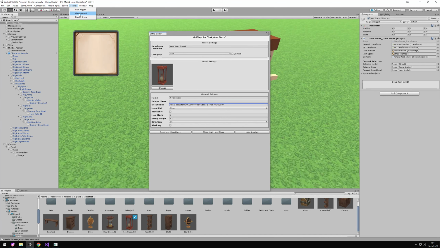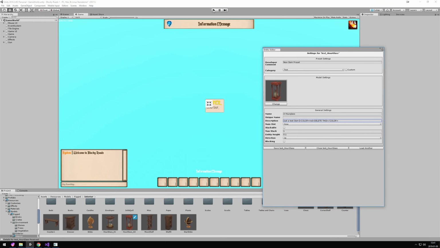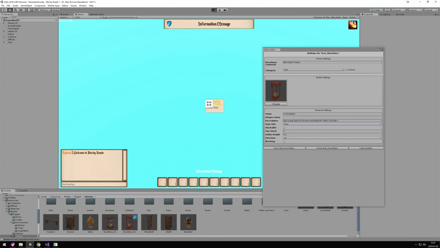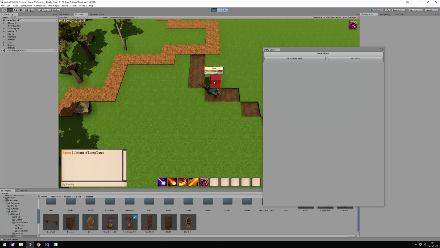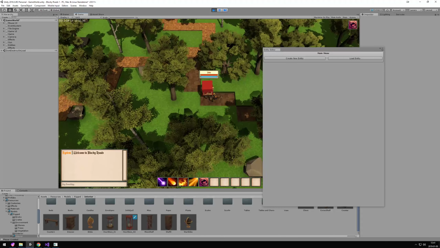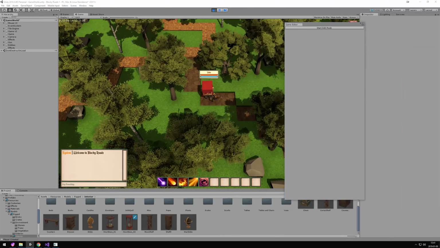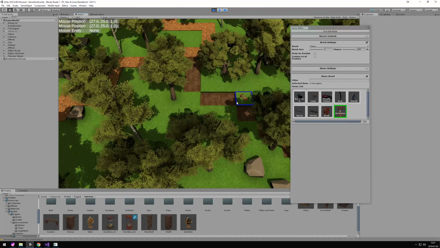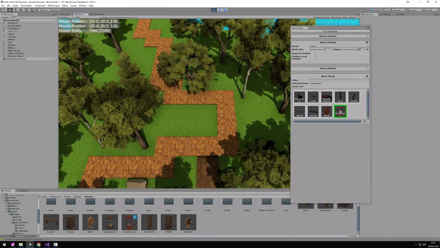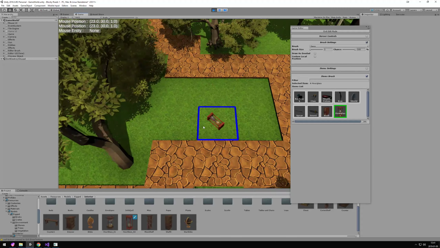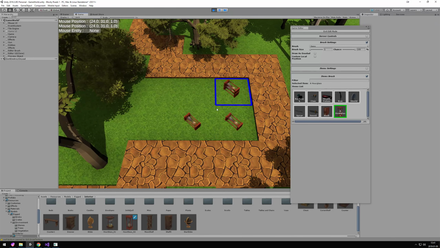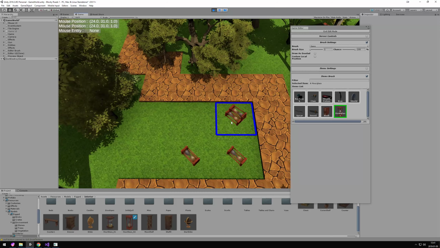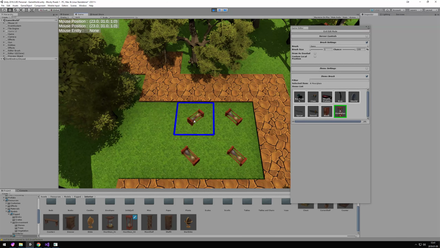and we go into the game world scene instead, so we can start the game and see how it looks. There we go. Let it load all doodads. Now we have the game editor, so we can start edit mode. Let's go into items. We have the hourglass here. Let's place some of these. So you notice how it gets the rotation from how we wanted it to look. So let's place a few of these.